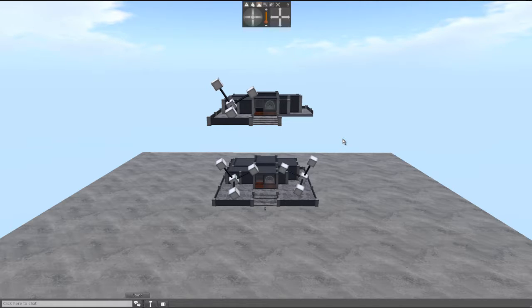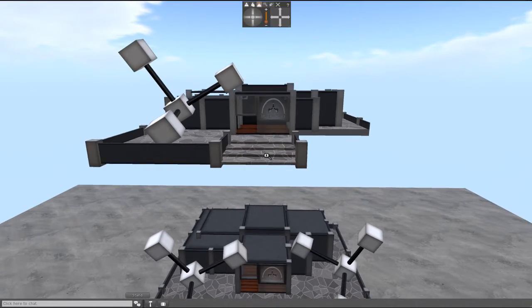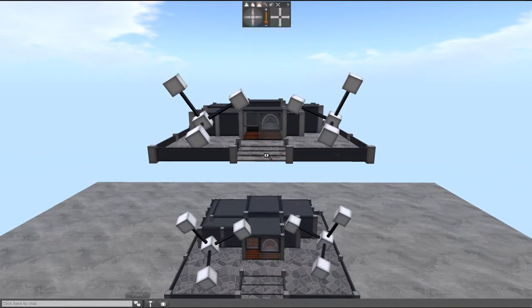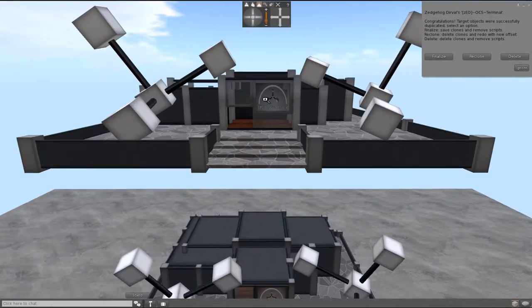Very fast and efficient. And there you go, an exact copy of my whole store.